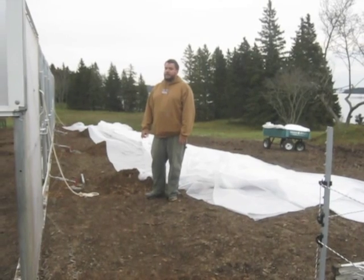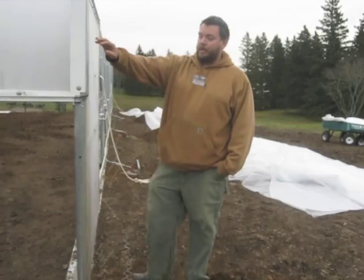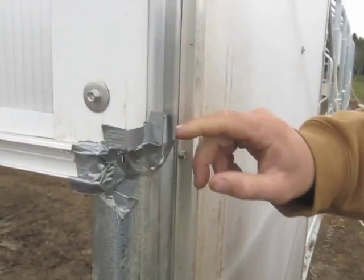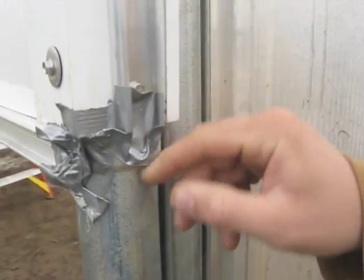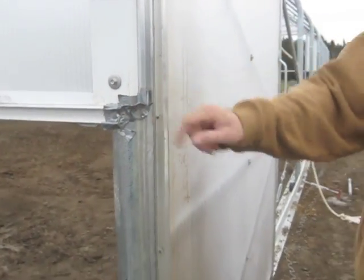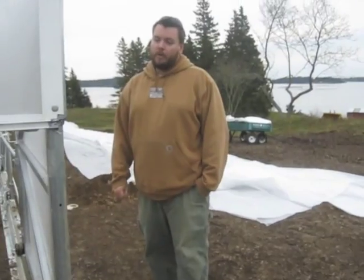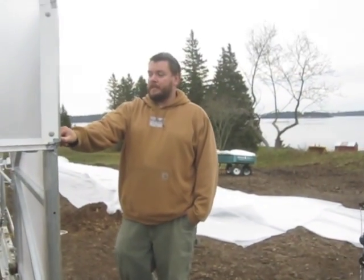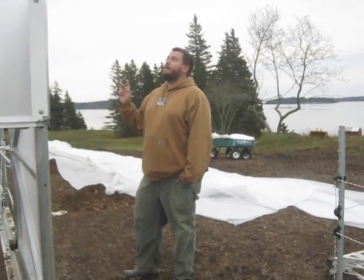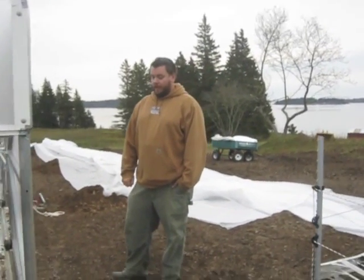The next thing we had to do was make sure that all of our sharp edges are taped. Everywhere our plastic attachment channel comes down, any sharp edges, any of the seams of our plastic attachment channel, we made sure to put some tape on it. Everywhere on our flashing on the outside, this actually isn't going to matter once the plastic is cut, and some of this can get taken off afterwards, but when you're pulling the plastic, it does cost several hundred dollars for a roll of plastic, so we don't want to cause any tears. So we taped all of our seams, we double checked all of our plastic attachment channel, and we did the final check of all of our bracing, our brace bands, and everything before we get going.